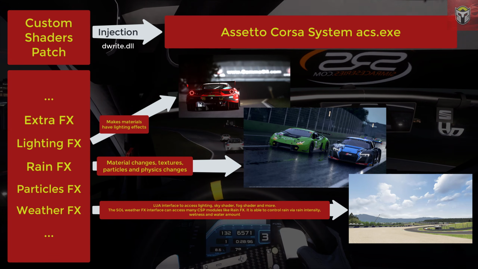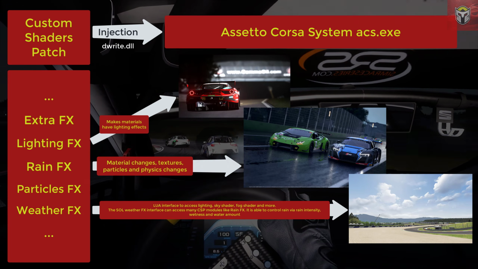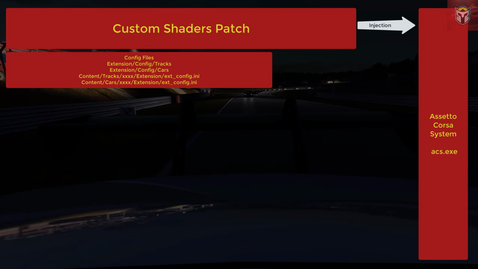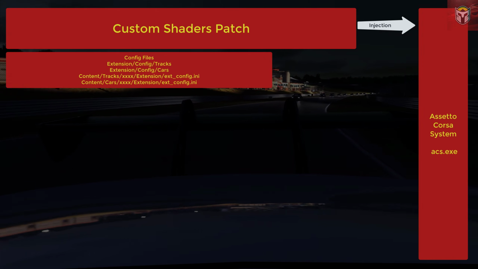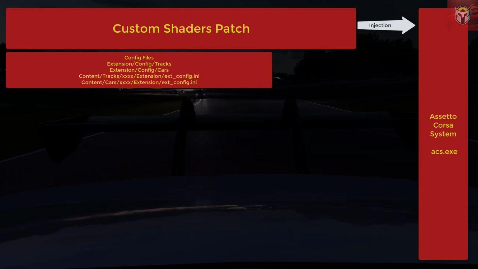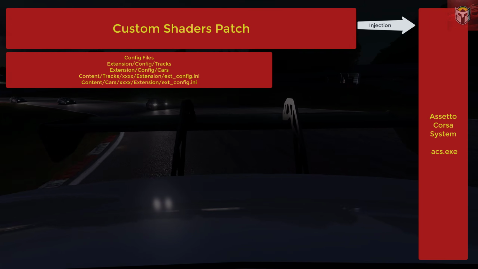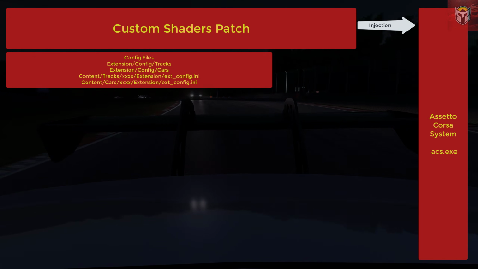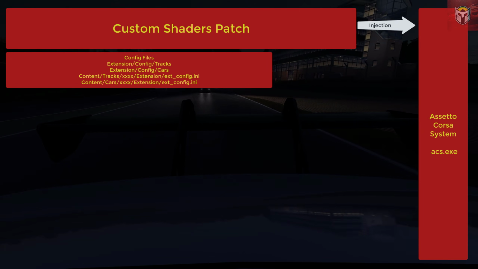Assetto Corsa plays. We're going to talk more about Sol later on, but it's important to understand that Sol is accessing all of these libraries to create the weather effects that it does. CSP is actually creating the rain effect. The weather effects module is accessed by Sol and runs all of the implementation like a graphics library. So for example, Sol can define through weather effects what the ambient light color is, what the sun color is, create the cloud textures, fog, etc.